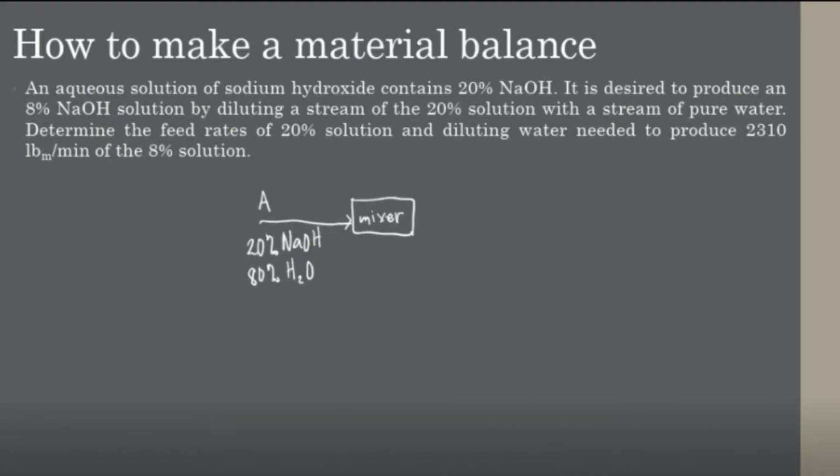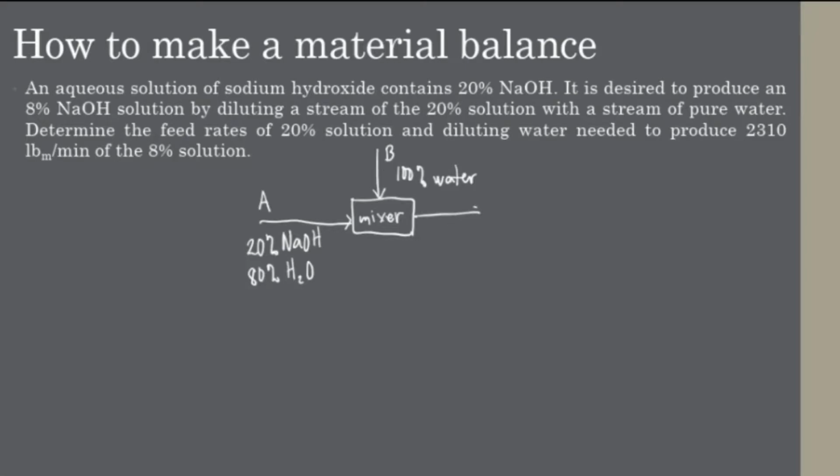What is our second process stream? Let us recall what is our second input. In order for us to lower the concentration of stream A, we need to mix it with stream B, which is pure water. This is the diluent in this case. Okay? Remember that in the previous step, we identified 2 inputs and 1 output. So we are done with the 2 inputs. Let us now characterize our output. Our output is what we want to produce. We want to produce an 8% sodium hydroxide solution. Then that should be our output stream.